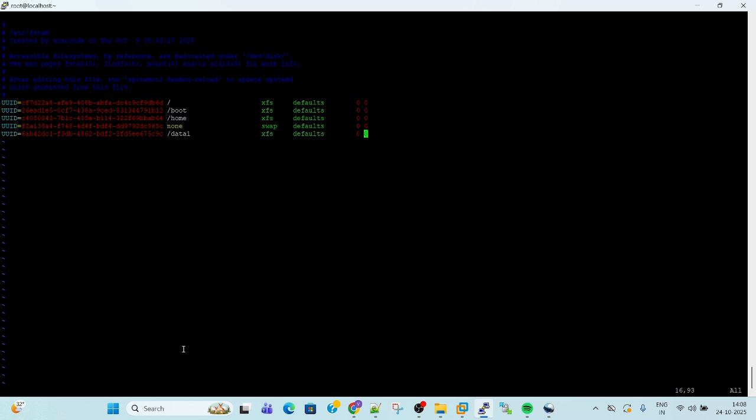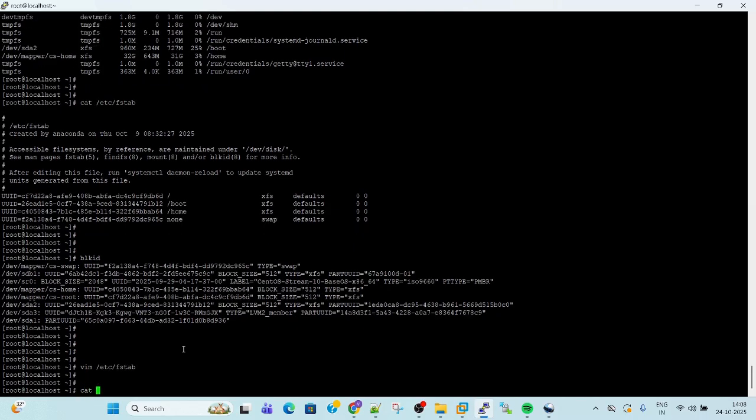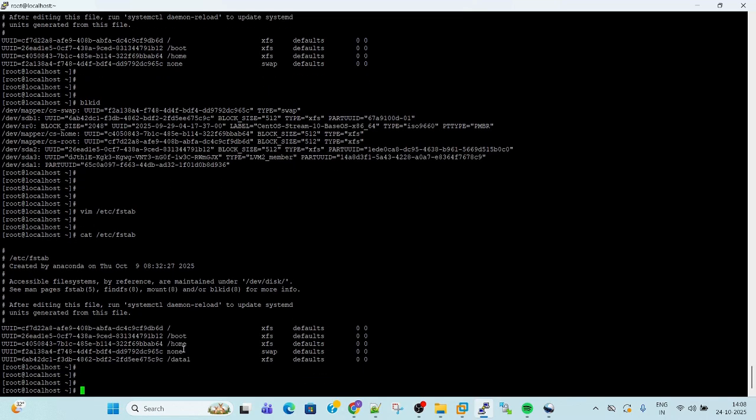Press escape, colon wq, enter, and also check that the entry is properly added or not with the help of the cat /etc/fstab command. You can see that /data1 and the /dev/hdb1 UUID are present here.